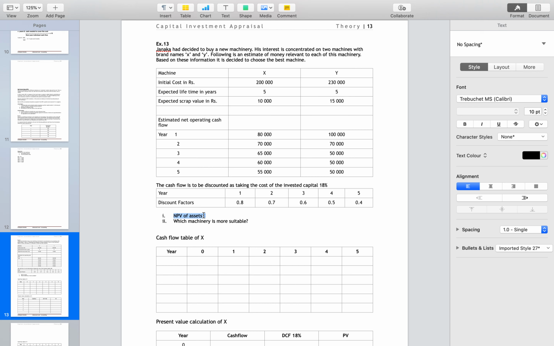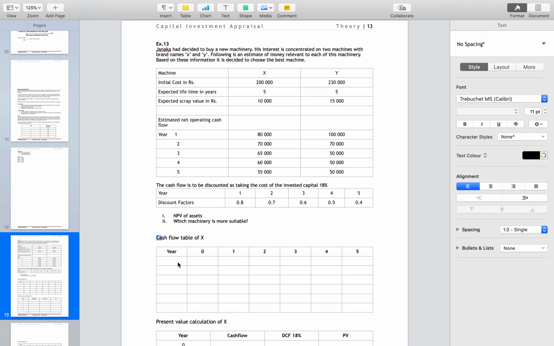Now remember, like I said in the video a few moments ago, if the question is asking about NPV, the first thing you should be doing is preparing a cash flow table. After that only you can start any calculations. Right, so I start off with, number one, there are 5 years to this question, but you have to always add another 1 year to it. Okay, year zero.